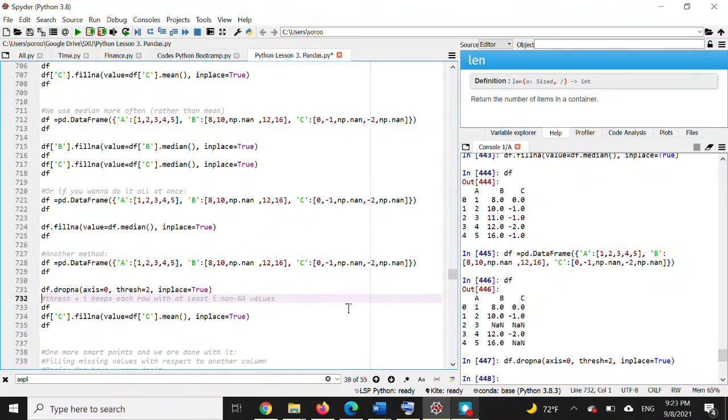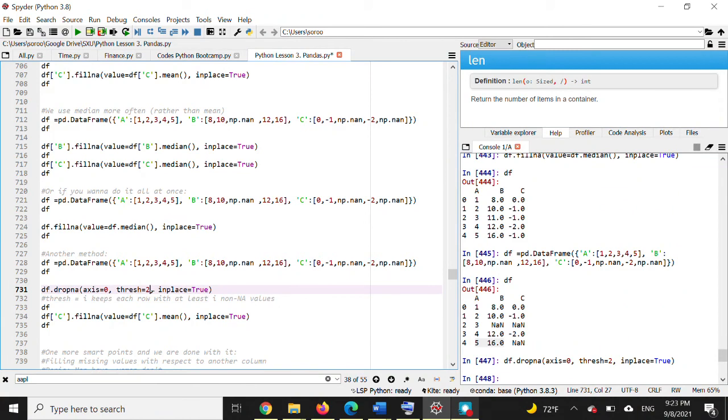Take a look at this: row index 2 has 2 missing values, only 1 non-missing value, so that would be deleted if I run this. But row index 4 has 2 non-missing values.